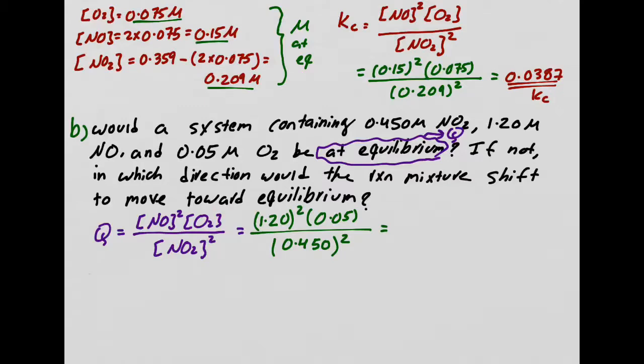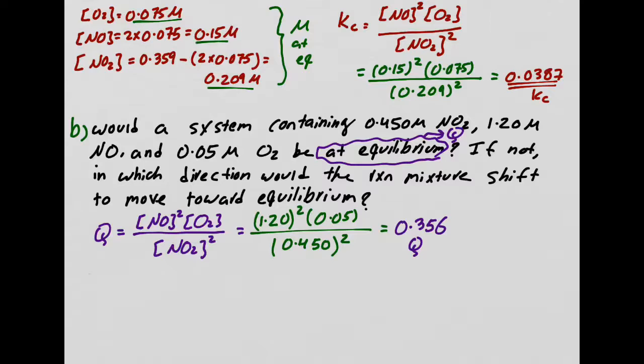That hasn't changed, right? They just give you what's in the bracket again. So I'm going to plug it in to figure out what my Q is. If I do that, I get 0.356. That is my Q. Okay? So they're giving me the concentration right now. I want to plug it in to figure out Q. You do that every time they ask you, are you at equilibrium?